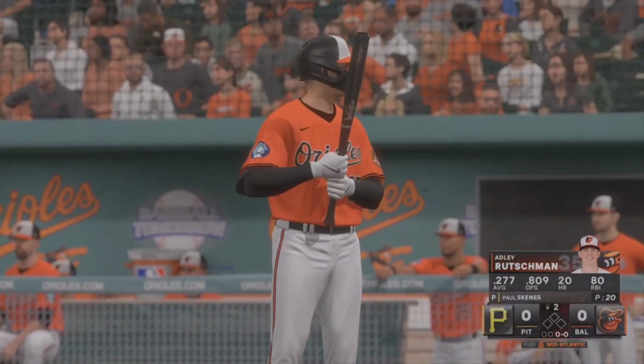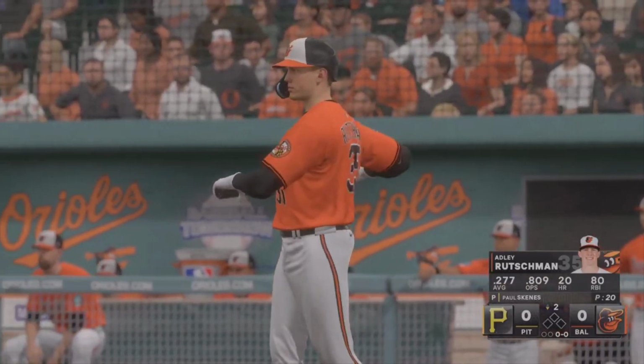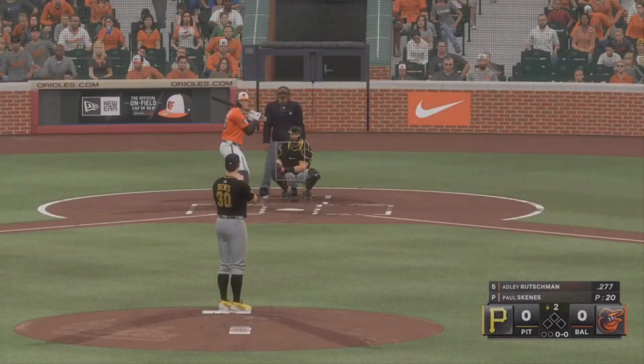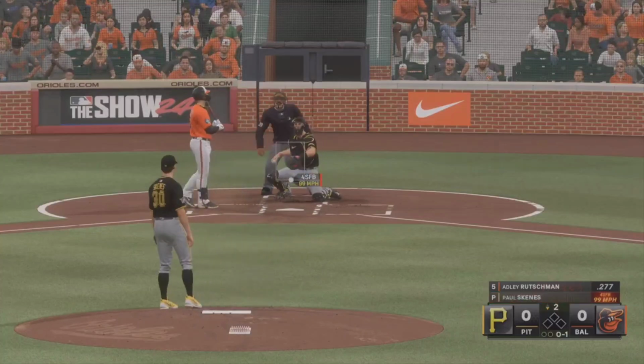Bottom half of inning number 2. Here's Adley Rutschman. This is a guy who is very highly regarded defensively. Fun to watch him control stuff behind the plate. Good game caller. Good at framing, but it's that big arm that really stands out. And that's in there at the knees.